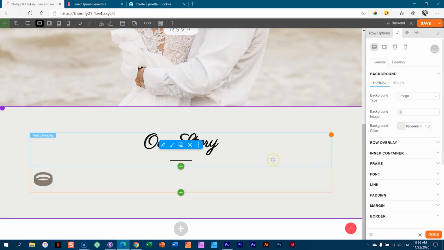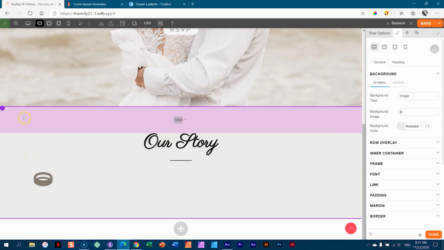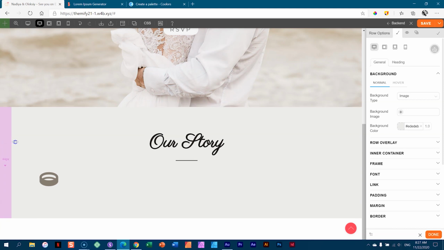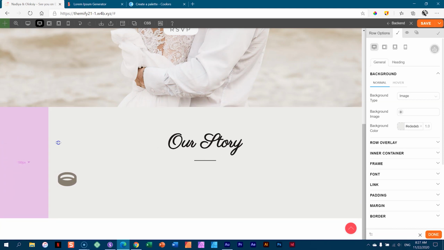The next thing is that I want to constrain the width of my content. Currently, if you see, my ring is almost all the way here on the left. I just want to bring all of this a little bit closer to each other. To do that, I will increase the padding on the left and right of my row. Take your cursor to the left, and you will see that slight little purple bar. Click and drag, and that's how I'm going to be increasing my padding. Currently, I'm only doing it for the left, and you remember the trick, how to do it for the right. So I'm going to put it on 200 pixels.